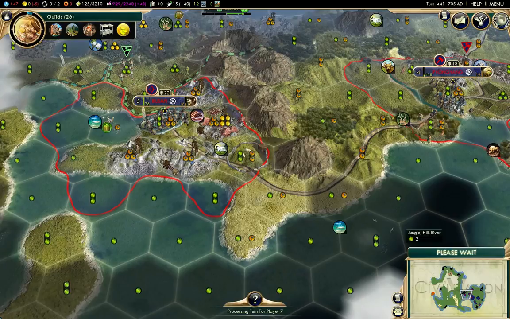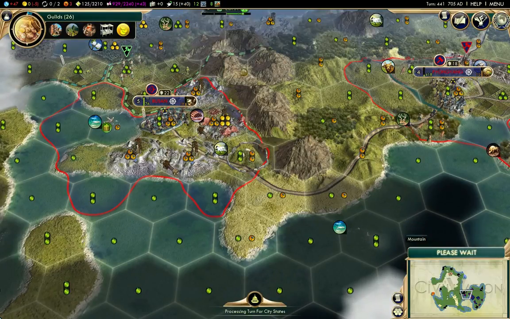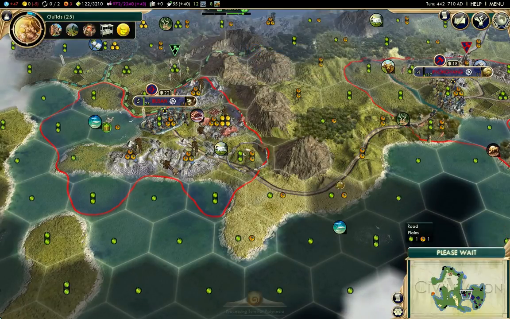Now I've got good faith generation going on here, 40 per turn. So I'll come up to the 600 fairly quickly there. What is that? About 15 turns, I believe. So that will be pretty quick.